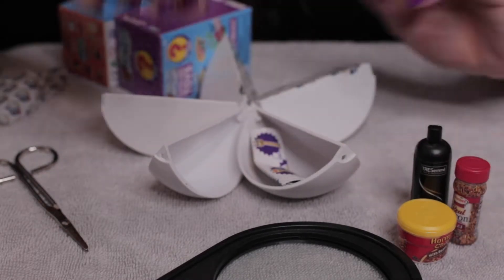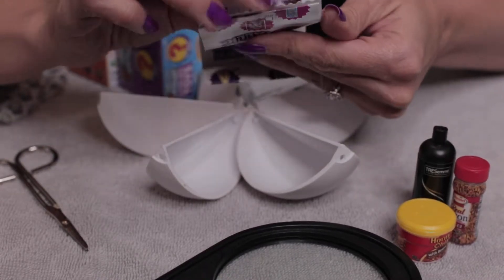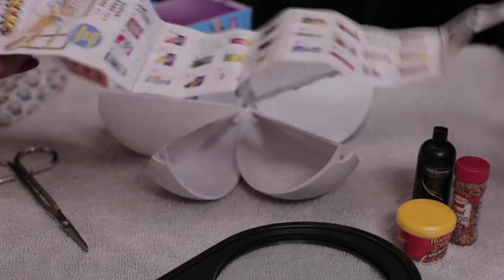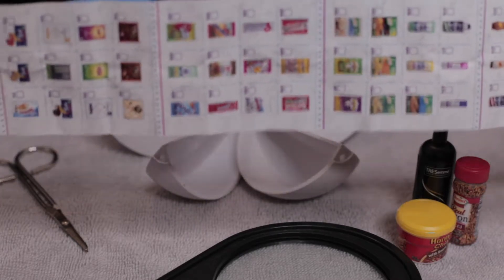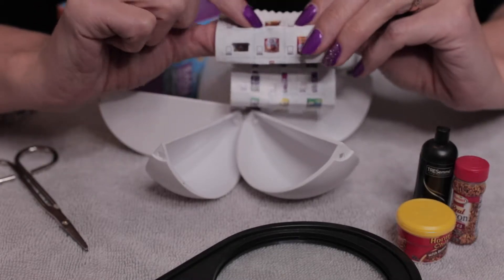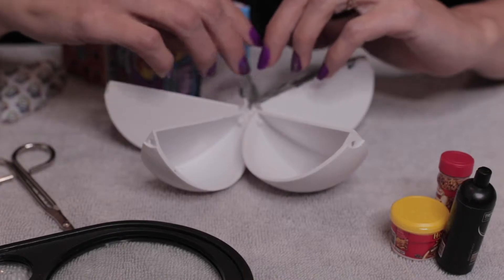And our Bacon Bits. It also came with this little paper here. Oh, this must show us all our items. That's a lot of brands. Actually, we got three — the ones that we got. So it looks like we got the Bacon Bits, the Hormel chili, and the Tresemmé. There's the Tresemmé. Alright, let's go to the next one.